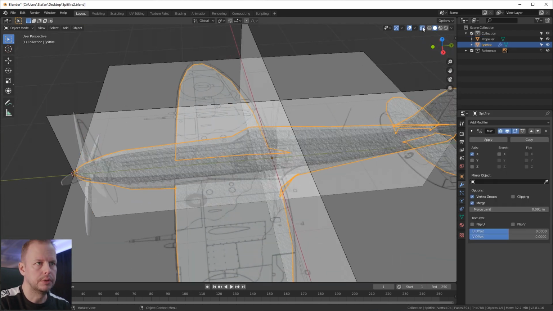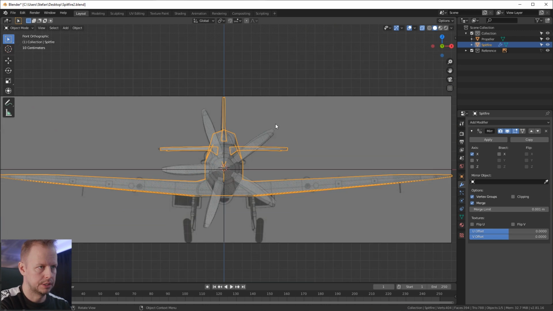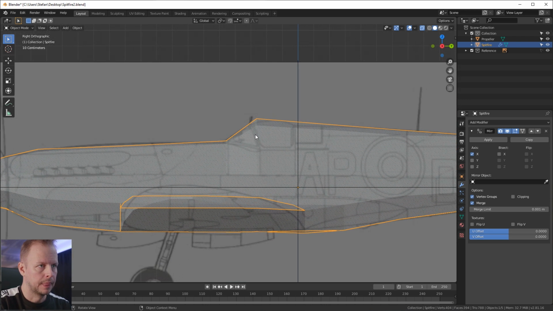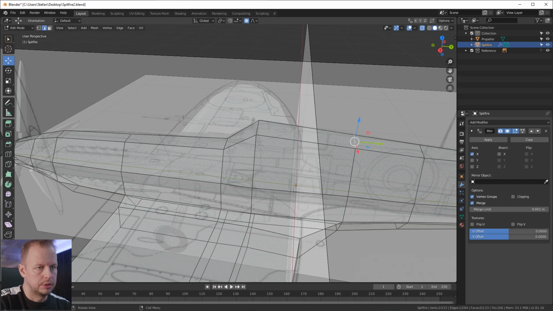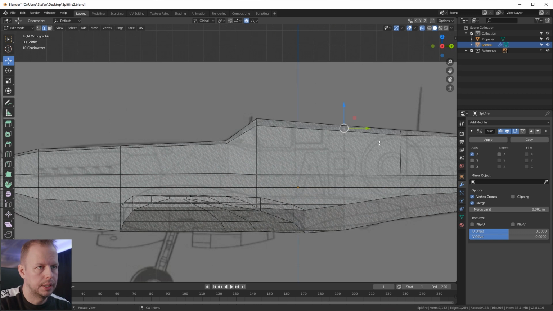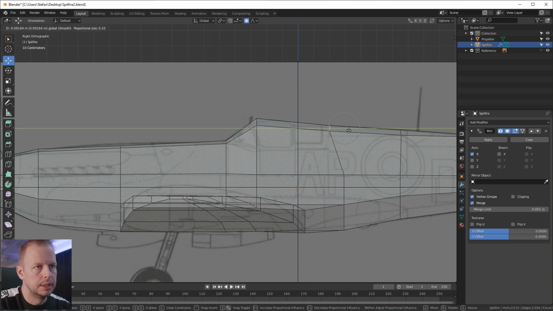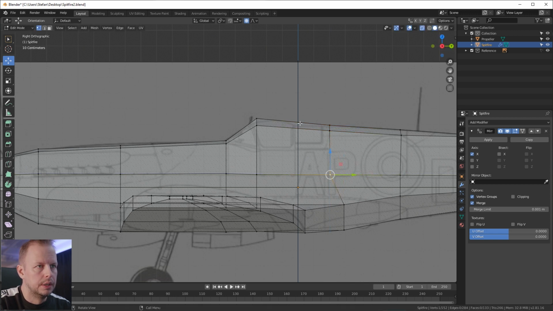So I go into the X-ray, press 3, Tab to get into edit mode here. And to get the cockpit here, let's press 2, not on the keypad, but on the top row there, so we can get edge select. 1, nope, 3 on the keypad. Move this one in a bit. 1 to get the vertex as well, move that one in. All right. Let's press Control R. That would actually make a massive loop cut.